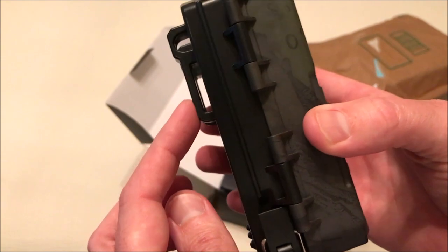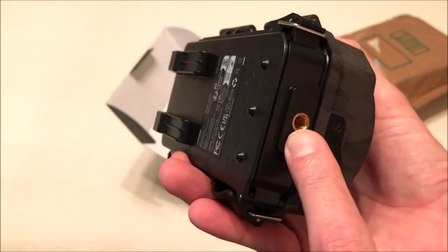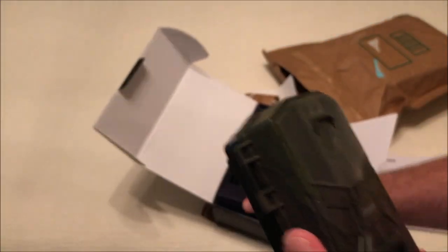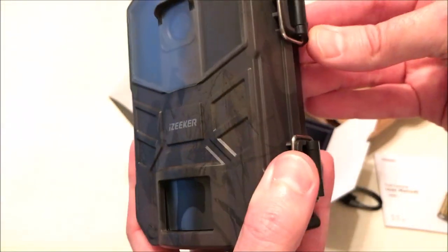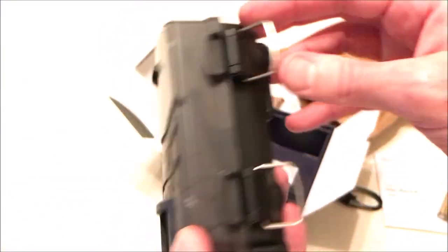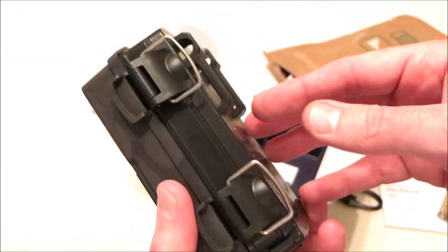If you're using the strap in the back, you would run it through here. They also have the metal threading on the bottom. Doesn't look like they give you any metal mounting brackets, which is a little bit unusual, but that works for me because I tend to use a third-party mounting bracket versus the traditional ones that come with the Made in China cameras. Really tight clips on the side to help with waterproofness, keeping water out.